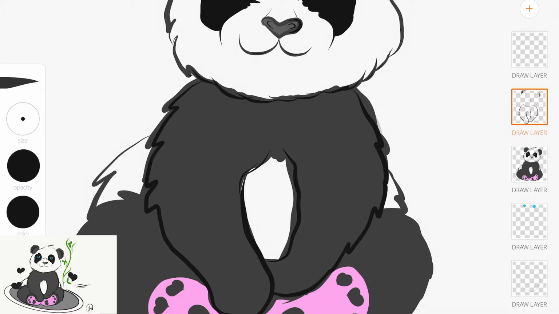Now I'm just going around the whole drawing again and adding a darker black outline and adding a little more fluff to our panda bear.